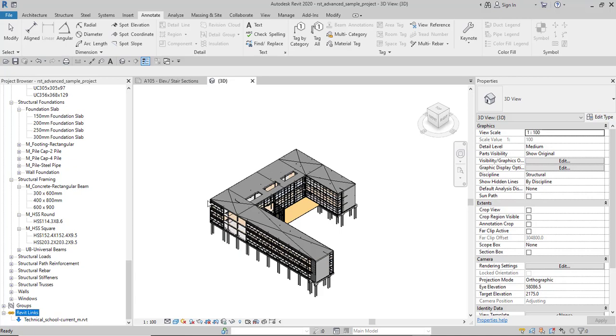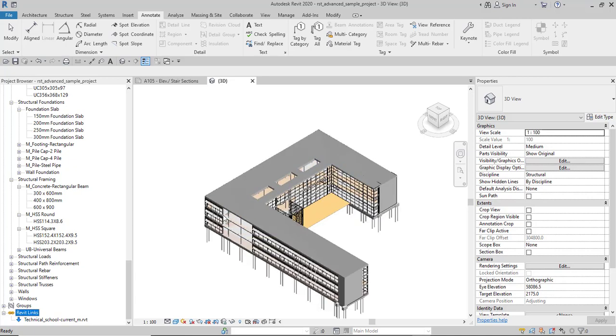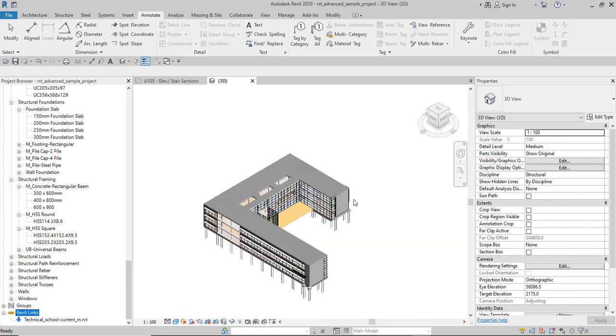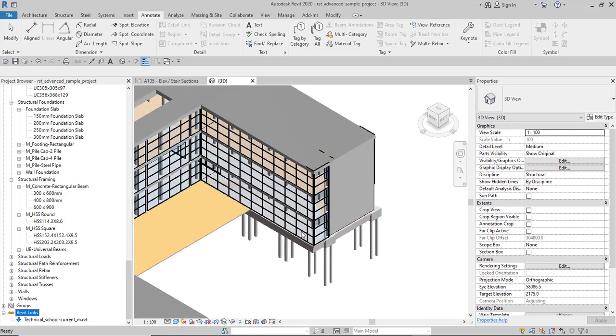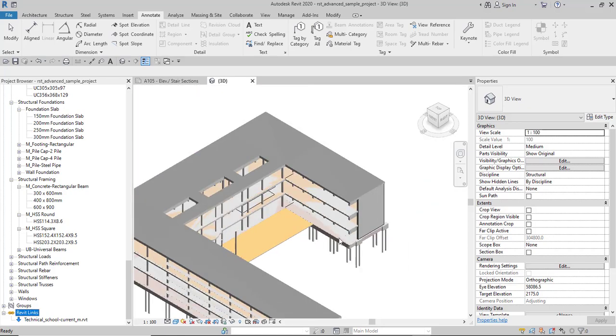Yes, so the architecture model is now loaded in addition to the structural model. So in effect, we are seeing two files loaded here.